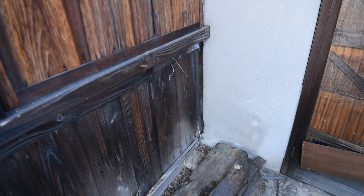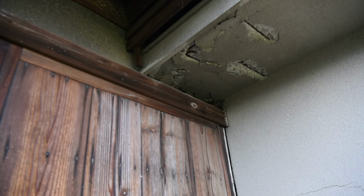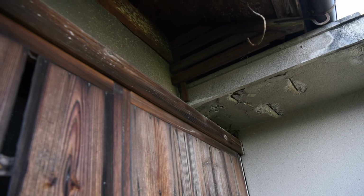Now here is the cinder block pickle room structure from the other side, and it's just super cool. Again, I don't think it's going to show up on this video, but I'm really proud of whoever did this for not destroying the original exterior wall when they built this. So it actually has a little bit of space. It's not even physically connected that I can see in any way.